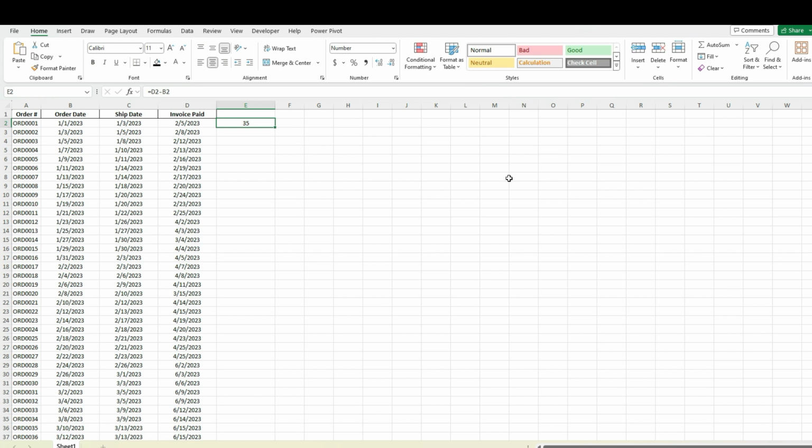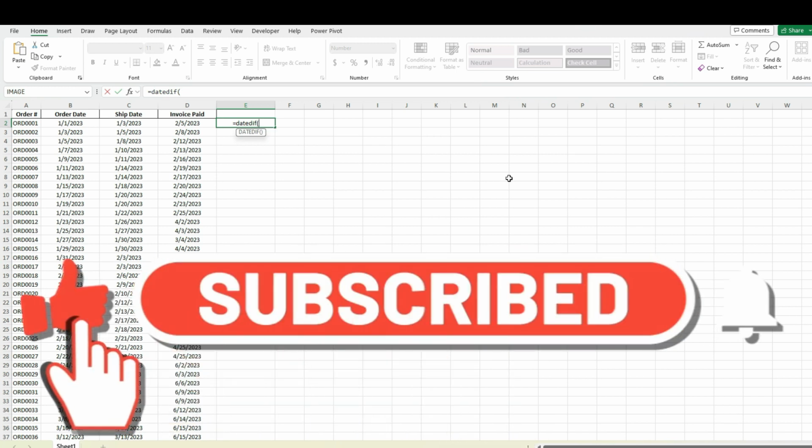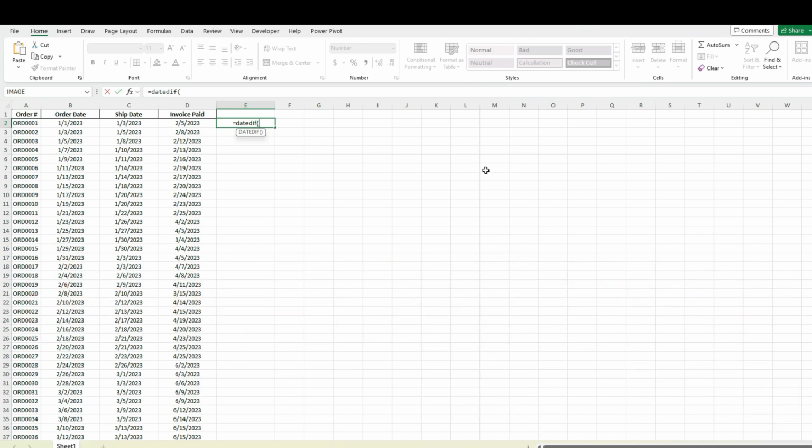Now, using the DateDif function, we can do the same thing. You'll notice the DateDif function, when I type it in, doesn't show you what the arguments are the way that you'd normally expect when you enter a function in Excel, but it takes the start date and then the end date, and then we specify D for days, M for months, or Y for years when we calculate the date difference. So it gives me the same answer. Obviously this is really similar to just subtracting the days.